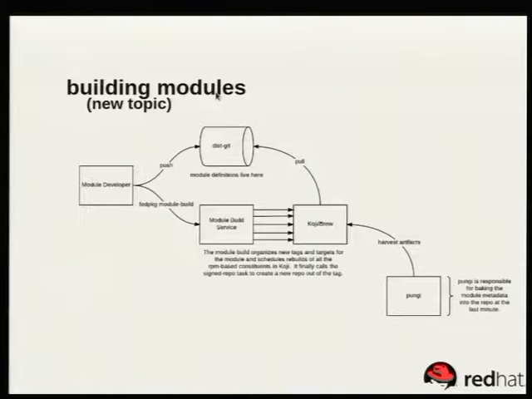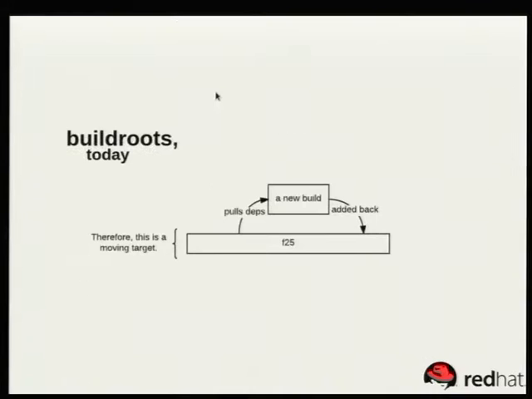To describe what it needs to do, I'll move to the next slide. The way that things are built today is that we have a tag for a particular release of the distro, the F25 tag. And as you build a particular RPM, the RPMs that need to be available to meet the requirements of its build requires come from one repo or one tag. And once the build is completed, it is added back into that tag in most cases, or sometimes it's added to a candidate tag and ultimately promoted to be in that tag.